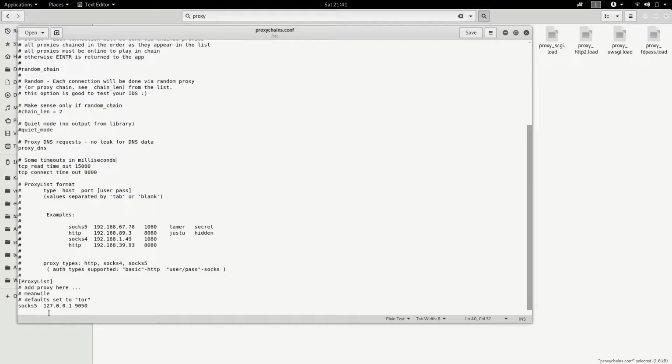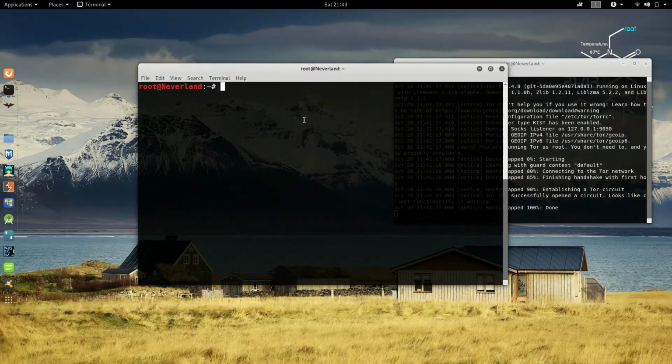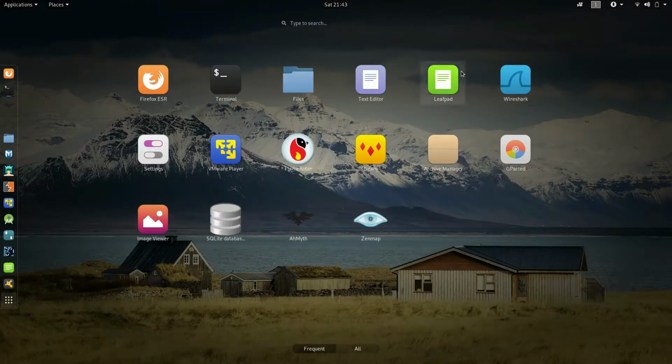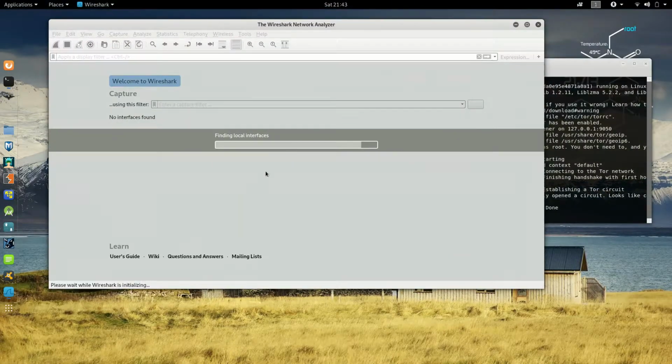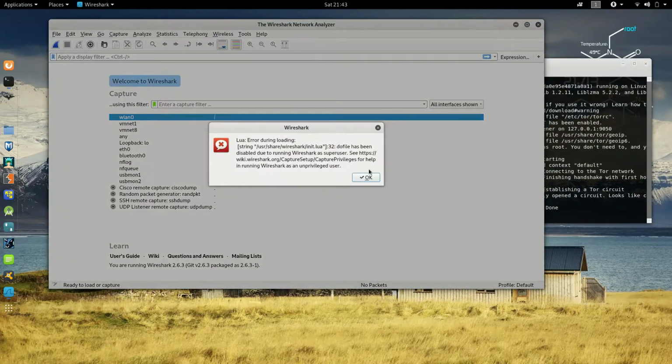The thing to be changed over here is, by default in Kali Linux, this is set to SOCKS4, so we need to change this to SOCKS5. The reason why we are changing it to SOCKS5 is so that the DNS resolution takes place through Tor and not directly to the ISP's or whatever default DNS server is set. So before I start off, I'm going to start Wireshark. The reason why I'm starting Wireshark is to monitor if there are any IP leaks.